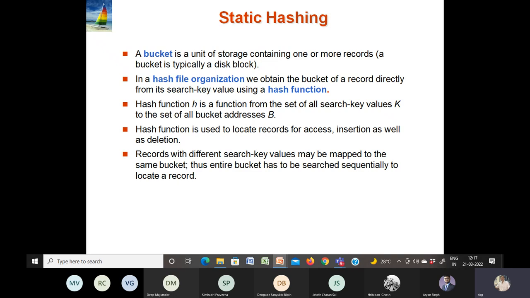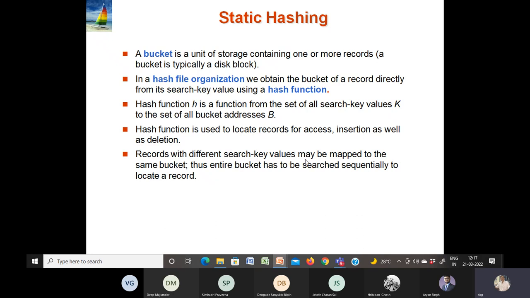So in a hash file organization, we obtain the bucket of a record directly from the search key value using a hash function. Each key k will give me a value which indicates the bucket. The hash function h is a function from the set of all search key values K to the set of bucket addresses B. The hash function is used to locate records for access, insert, as well as deletion or update.